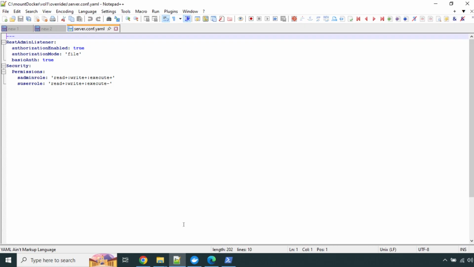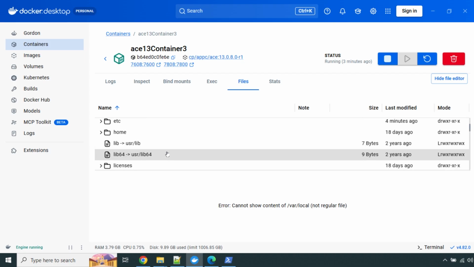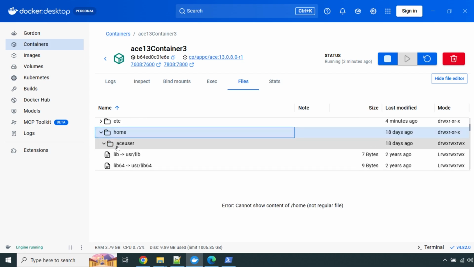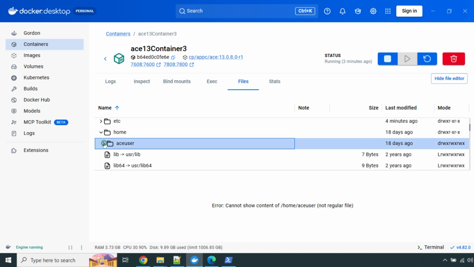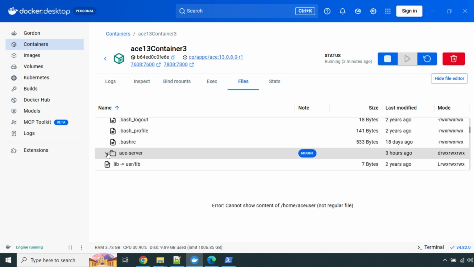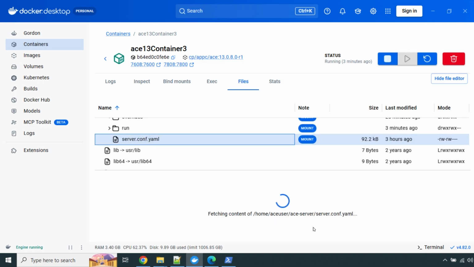Here I'll add the contents for the certificate. Let's go to the main file to copy the contents. This one.